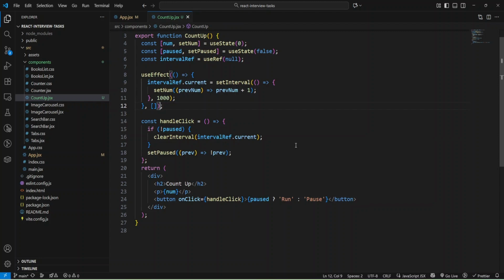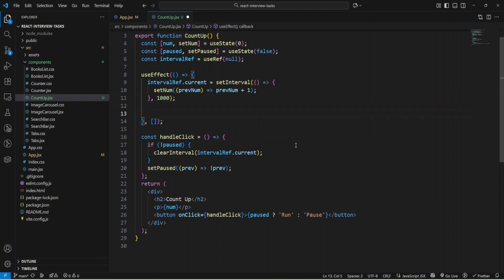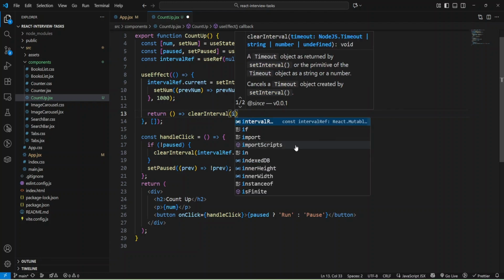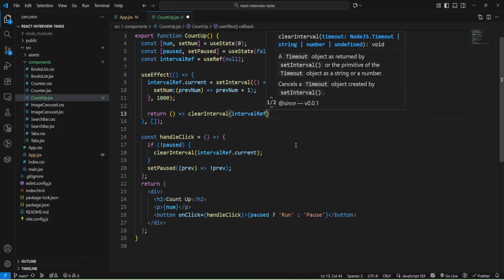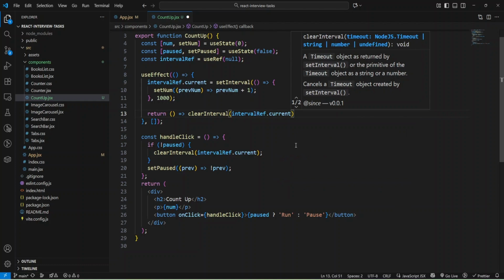One more thing that we can do is to clear our interval in the return function from useEffect, so let's return also clearInterval and provide our intervalRef current value with the ID.